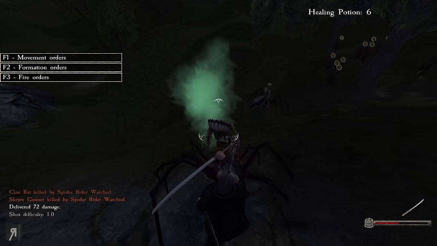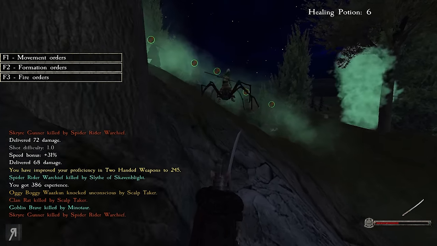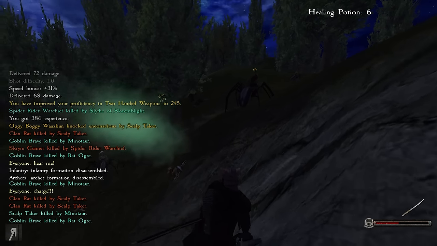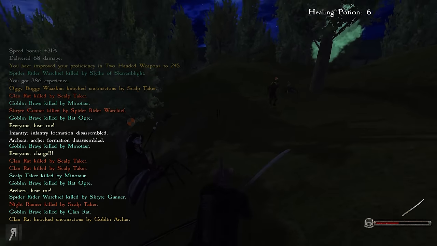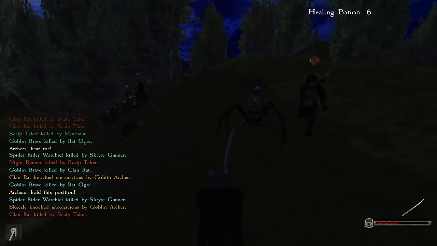And oh, hello there, sir. Oh, he thought he could take us. Yeah, you're not going to take us, sir. That is not going to work. All right. We're just going to tell everyone to charge here, apart from our pistol users, of course. We want to make sure that they are staying all the way at the back.